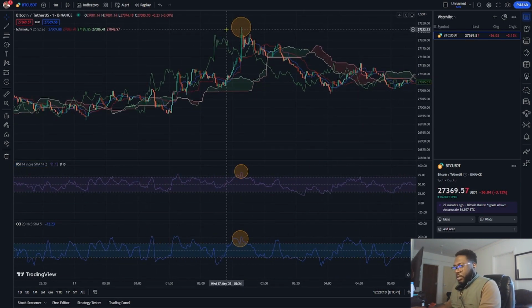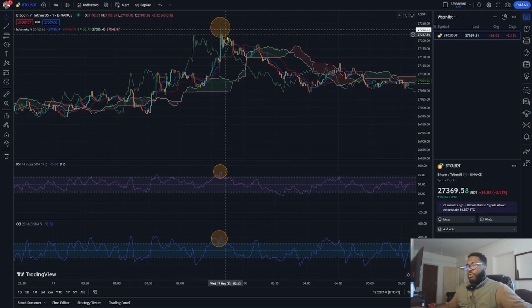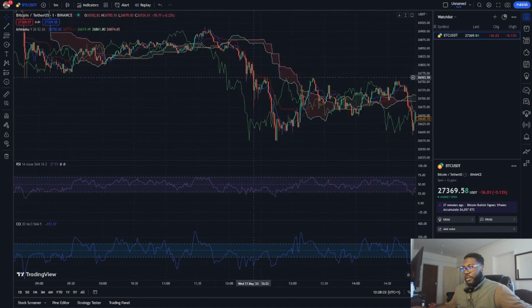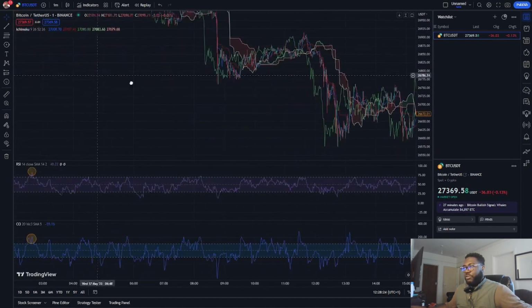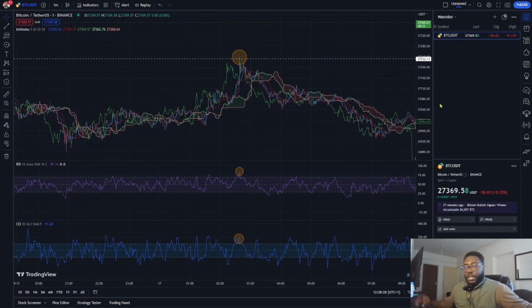Let's see, horizontal line. We'll sell, and you can see that Bitcoin did fall from this level, and it fell below the Ichimoku cloud, and it carried on going down. I think it just kept going down and down. It just kept dropping. Look at that. That would have been a marvelous trade, obviously on a 1 minute time frame. But yeah, that's basically the concept of that.